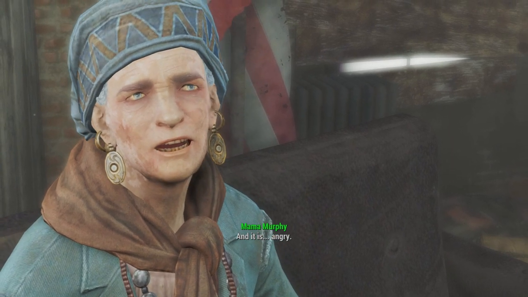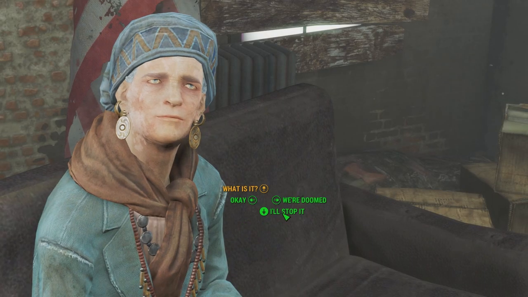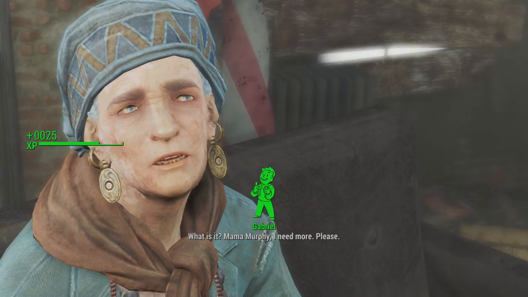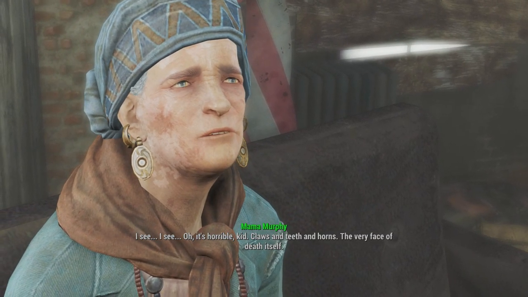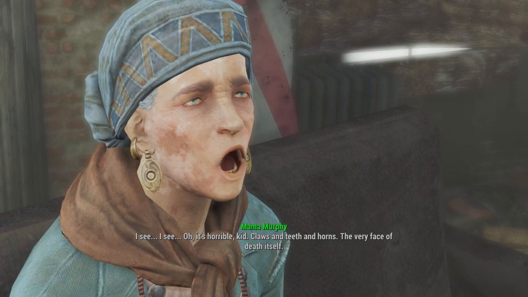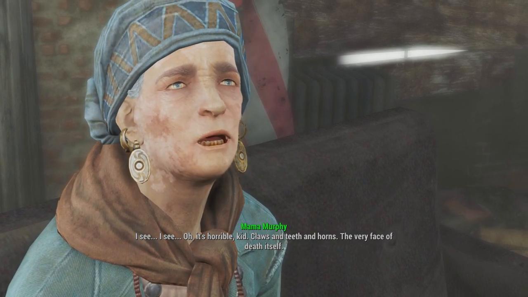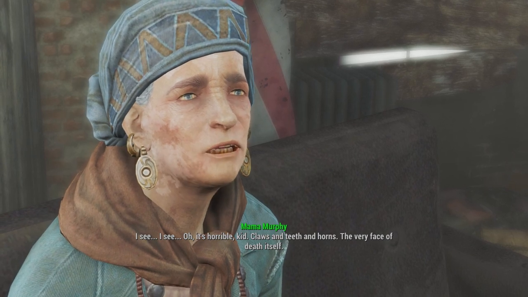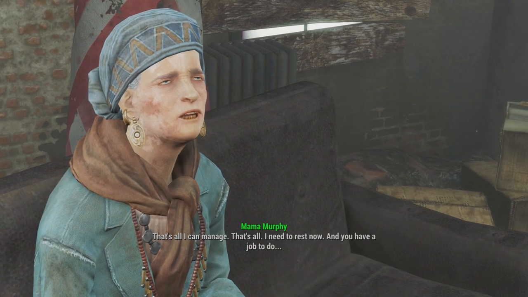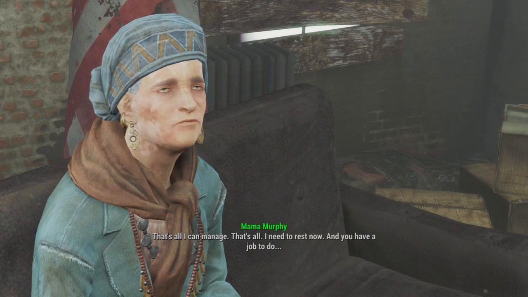And it is angry. It's kind of ominous. What is it? Mama Murphy, I need more, please. I see. Oh, death claw. Horrible kid. Oh, it's a death claw. Claws and teeth and horns. The very face of death itself. Hence a death claw. Okay, thank you, game. That's all I can manage. That's all. I need to rest now. And you have a job to do.